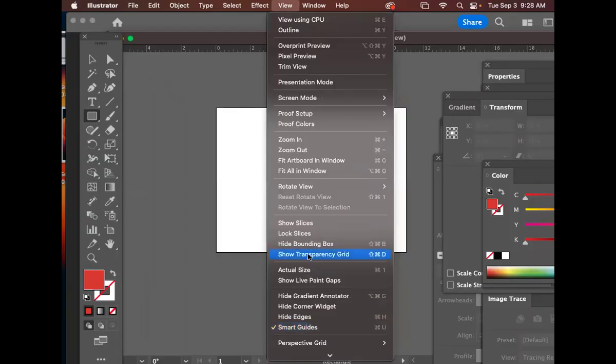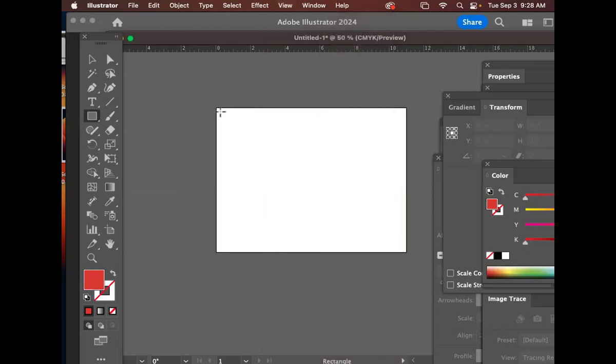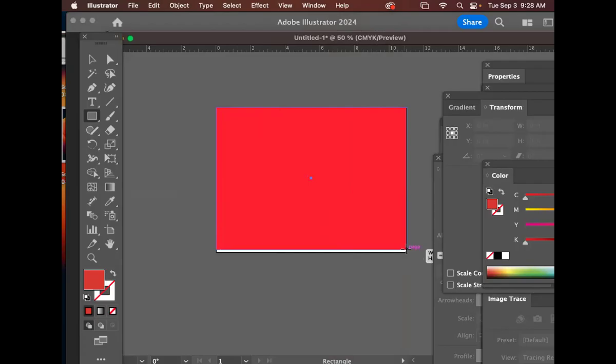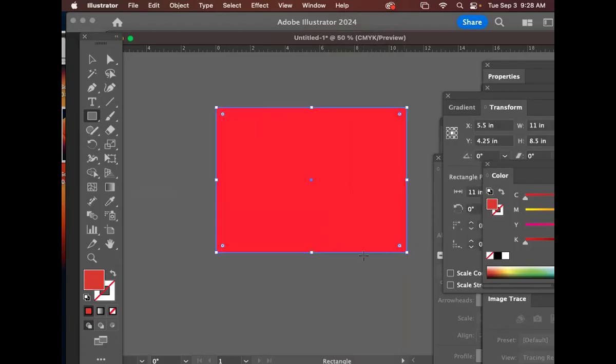Also this one, if you have show bounding box, you should select it. You want it to look like this, hide, because that's the box around the edges of objects and shapes and that lets you scale and stuff. So that should be just like that. But smart guides should be on. All right. So notice how it says intersect, and you're going to click and hold and drag and draw a perfect 8.5 by 11 rectangle, right?